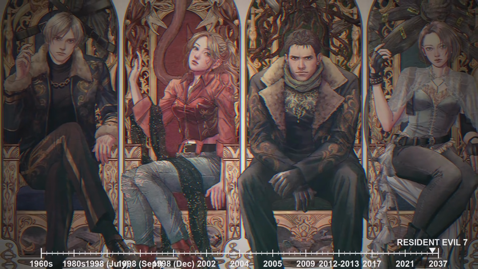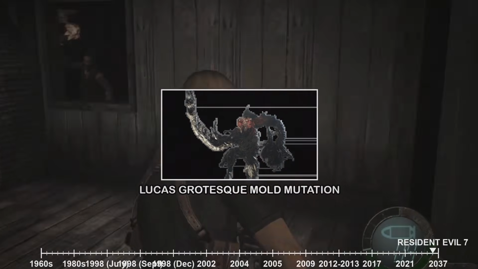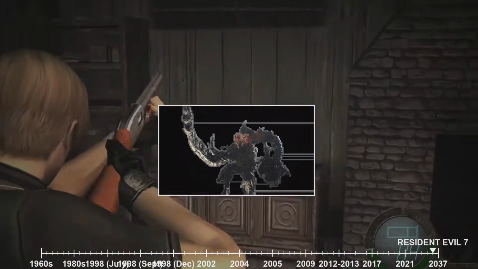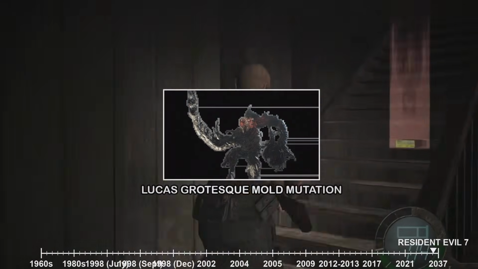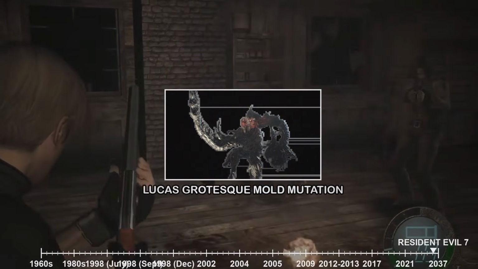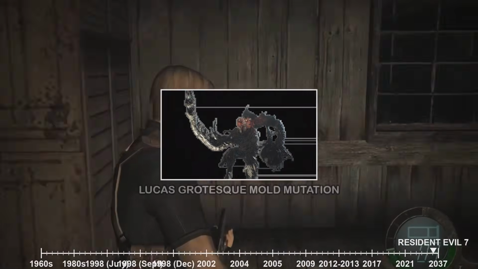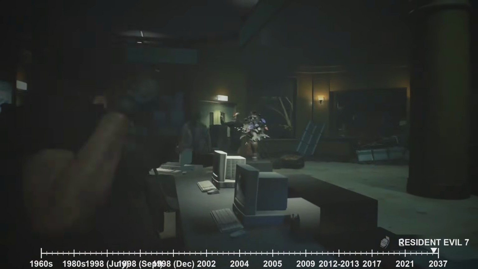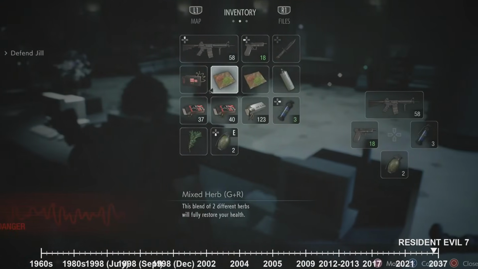The injection triggers a rapid and grotesque mutation, transforming Lucas into a monstrous, hulking abomination, far more powerful and resilient than the standard molded. His body distorts, flesh tears, and new appendages sprout, reflecting the raw, uncontrolled power of the concentrated bioweapon. The ensuing battle is a brutal display of Chris Redfield's combat expertise against a truly formidable foe.